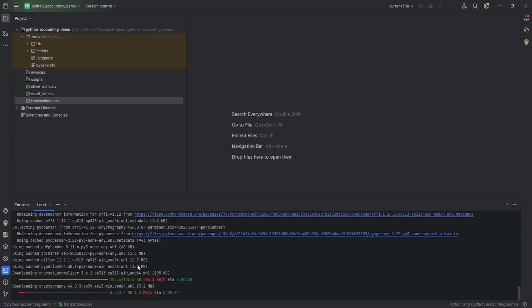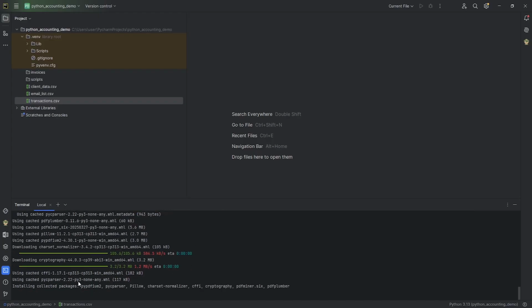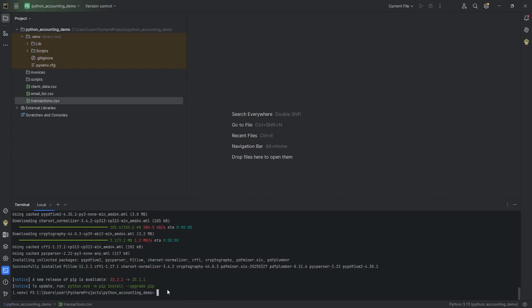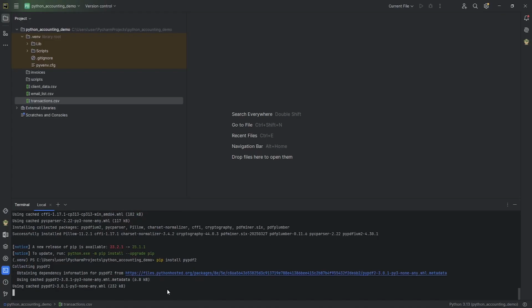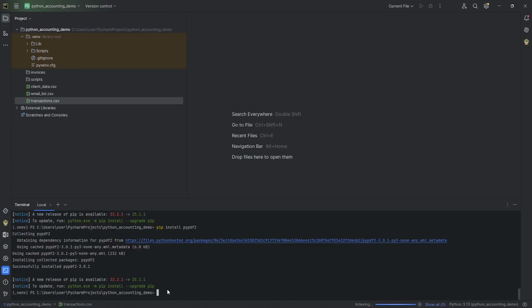You can see there's a lot of things that needs to be installed in this part. So let's wait for a bit until this one is also done. There we go. This one has been done. Now let's install PyPDF2. There we go. It is going to install that. And there you go. It has also been done.